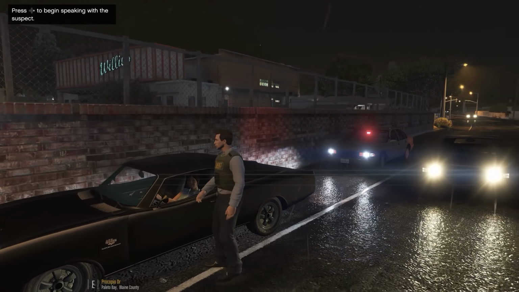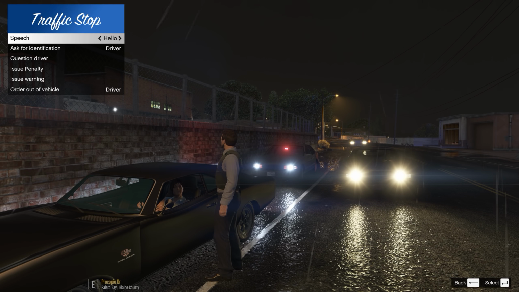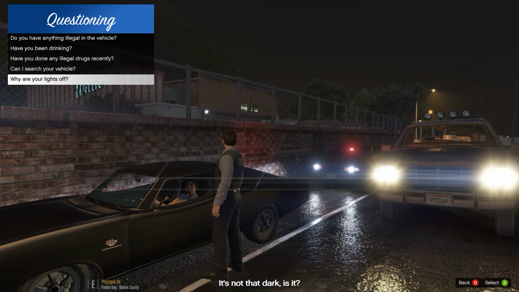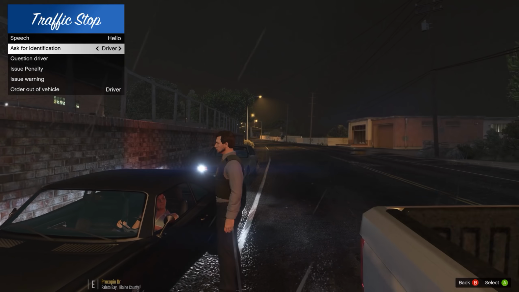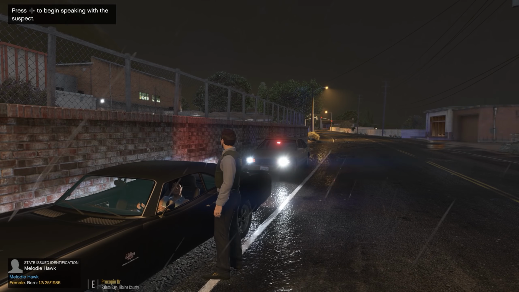How you doing, ma'am? Deputy Fabiana with the Blaine County Sheriff's Office. Reason for the stop is because you're driving with no lights on. How come you don't have your lights on tonight? It's not that dark, is it? It's raining and it's dark, so yeah. Had anything to drink? Nope. Okay. You have your driver's license, proof of insurance? Melody Hawk. All right, Miss Hawk, just hang tight for me, okay?